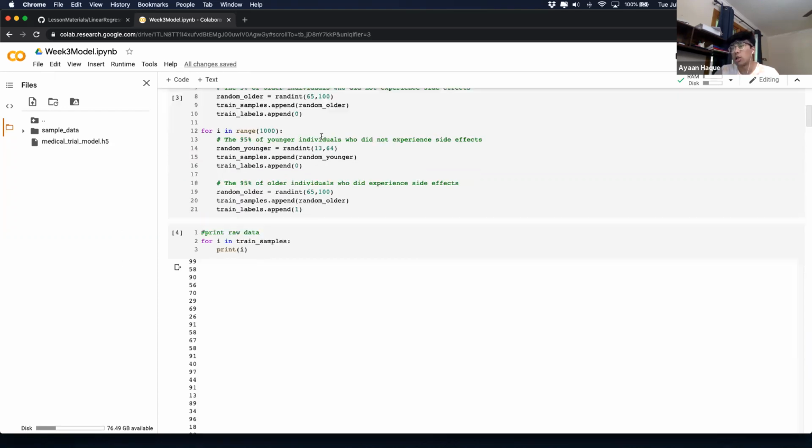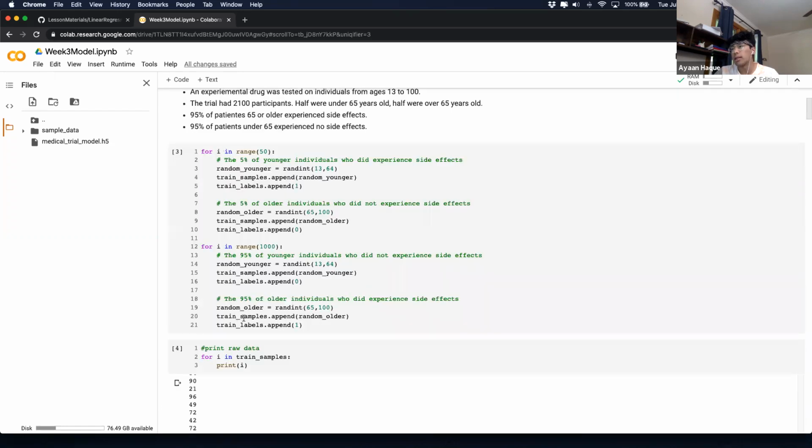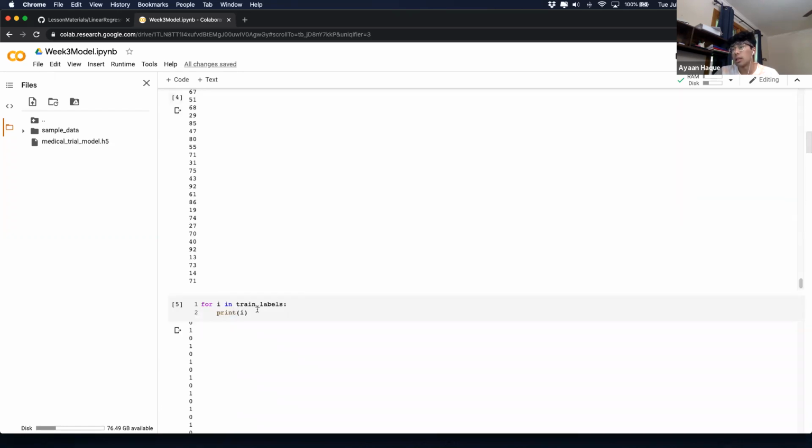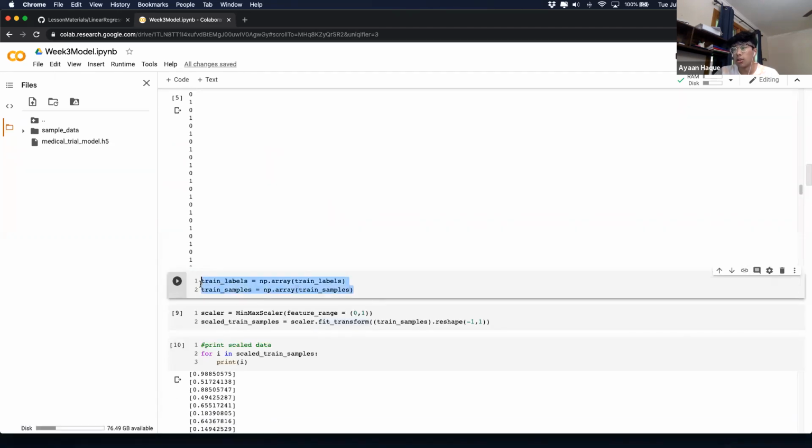And right here, this is just the code for creating the data set. It's not a big deal. So let's go through what we need to do to create our model. First, we have to create labels, and we just input 0 and 1 for labels. We have to first convert them to NumPy arrays. NumPy arrays are needed for machine learning models, and all you have to do is use numpy.array and put your Python array into the NumPy array.